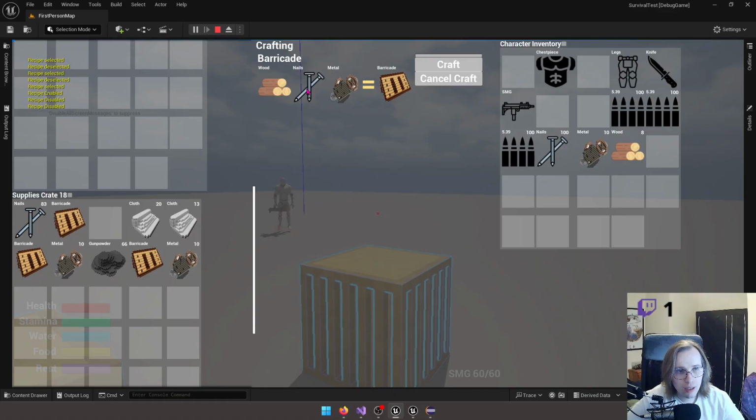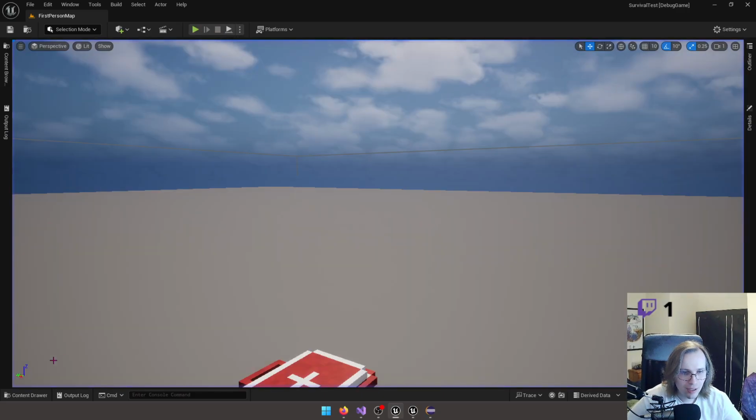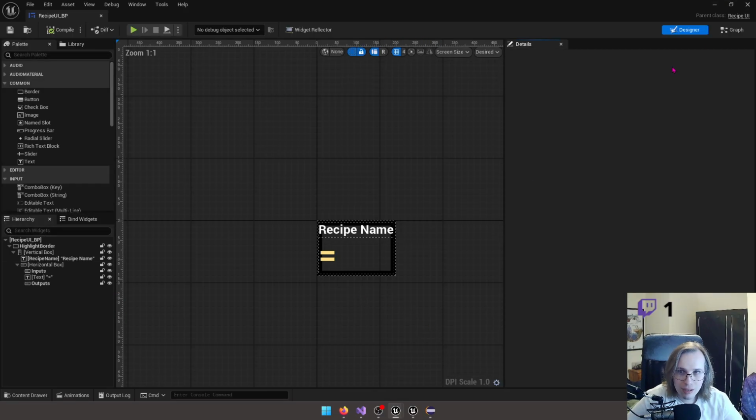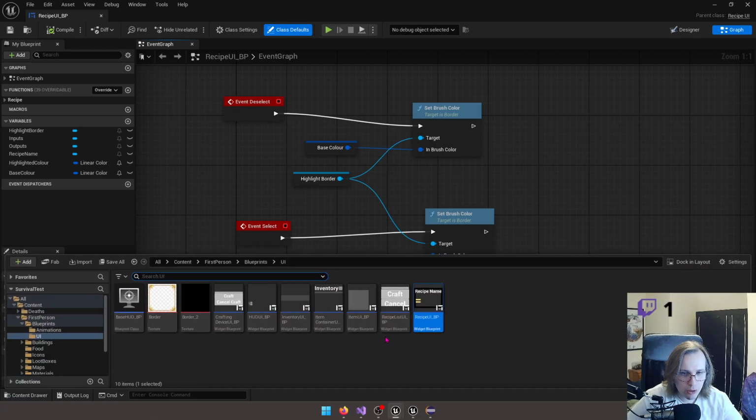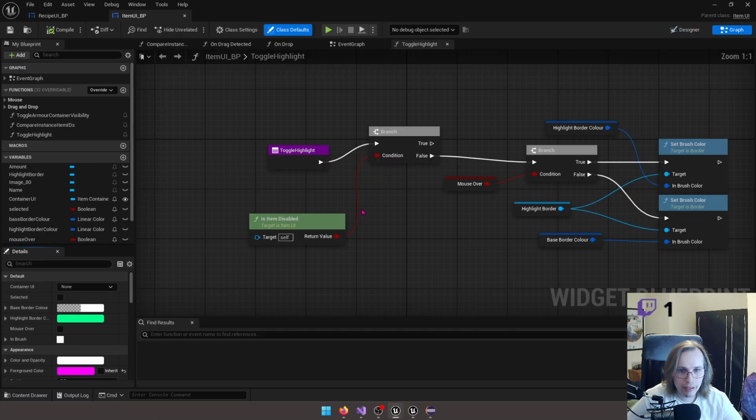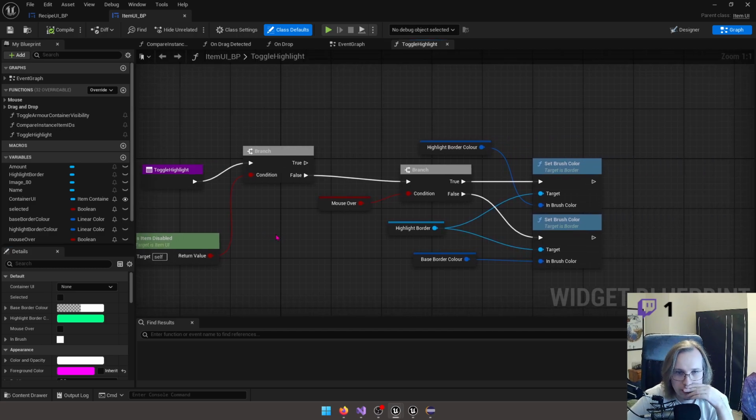Yeah, it's not looking good for the reselecting, deselecting side of things, eh? Oh well. Set brush, highlight. Like I'm really not doing anything different here, am I? This is toggle highlight.